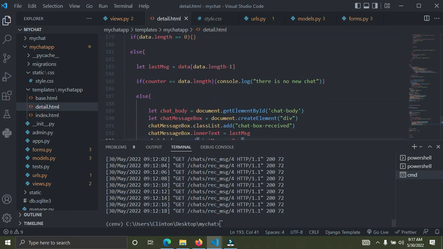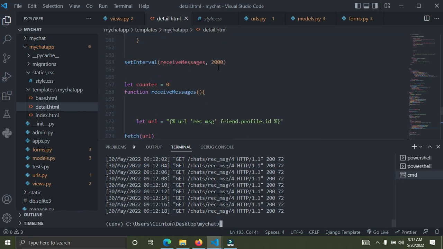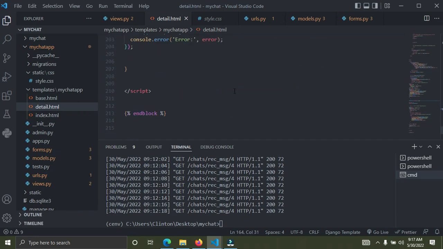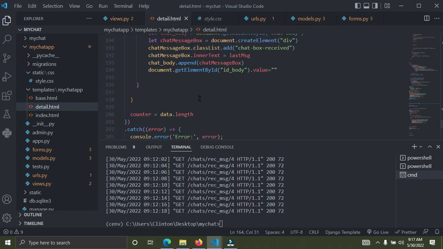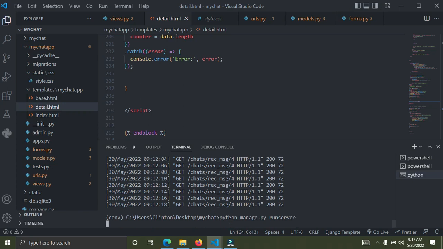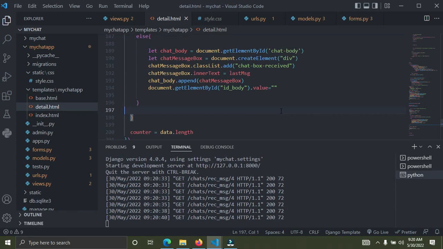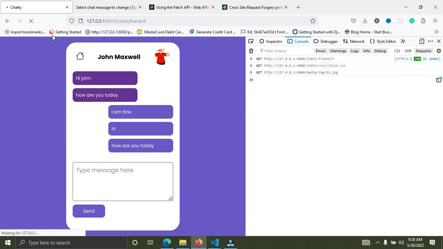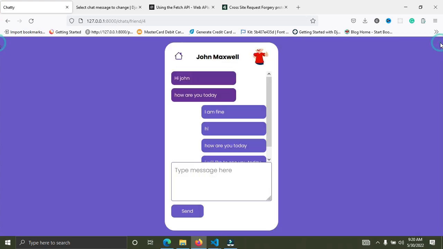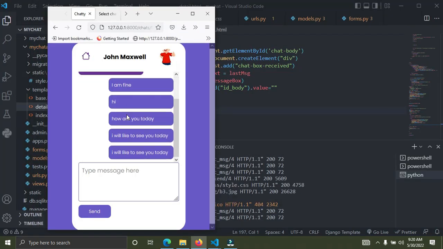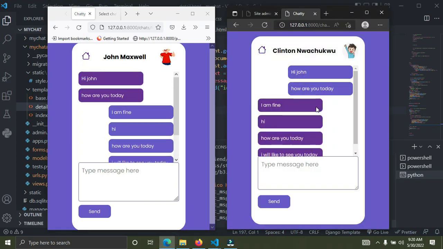So let's test this in the browser. I'm going to come up here and reduce this to, let's say, 2 seconds. Okay, and now I'll run the server. The server is taking quite some time to run. Now we are going to try out if this is working. Just go down here and refresh this page, then minimize it to see things. Okay, let's see, and I just hope everything is fine here.